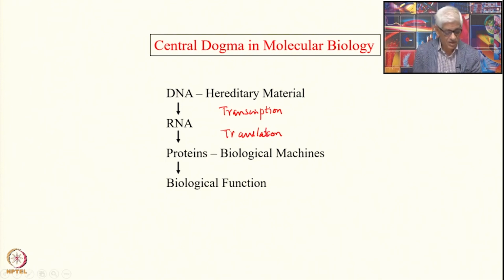And then proteins are actually the biological machines. For long it was thought that proteins are the biological machines, but today we also know that sometimes the RNAs can also carry out biological functions, but the general belief has been formed, which is true, that proteins are the real biological machines and they carry out the biological functions inside the cell.